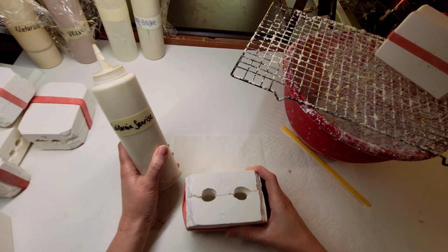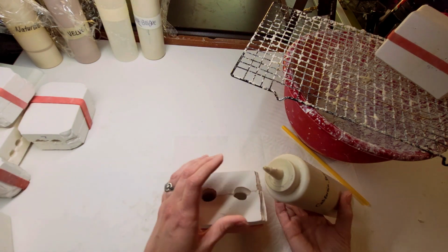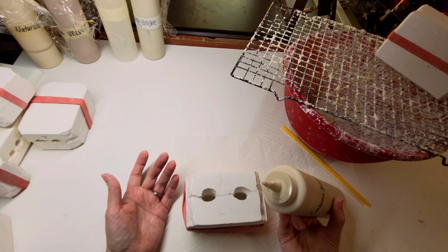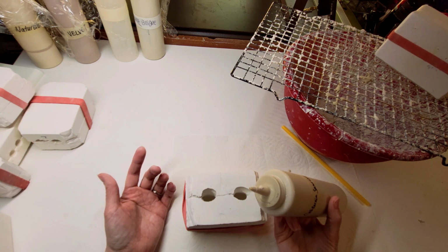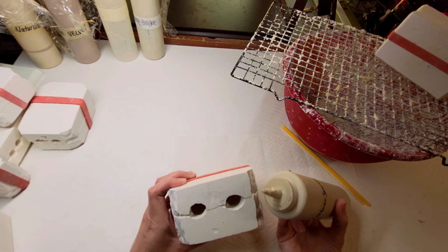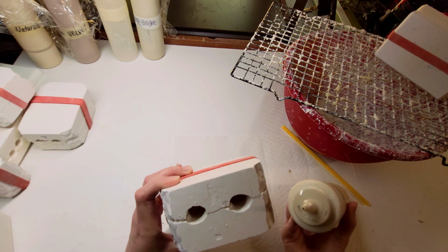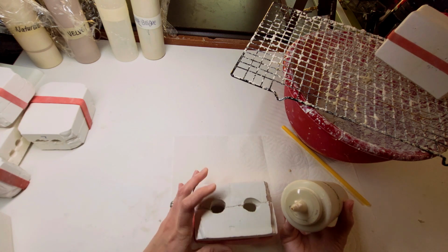And the speed of how you pour it is important too, because if you pour too fast, you get bubbles. If you pour too slow, you get lines. So find that happy medium. Which one was I gonna do? Can't remember now. I think it's this one I'm gonna do.